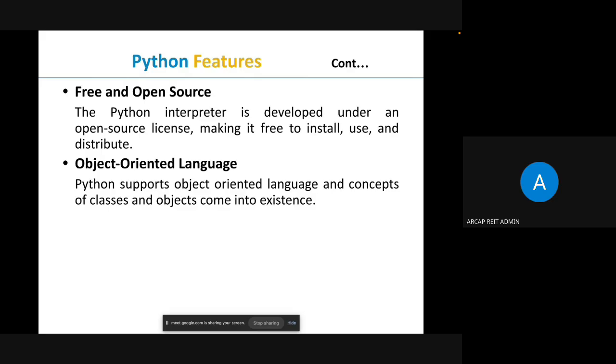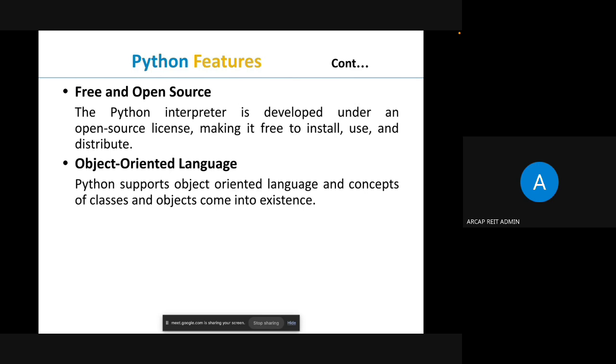So Python supports object-oriented programming, and the concepts of classes and objects come into existence. All the object-oriented concepts you have learned maybe in C++ and Java, right? C is a procedural language.